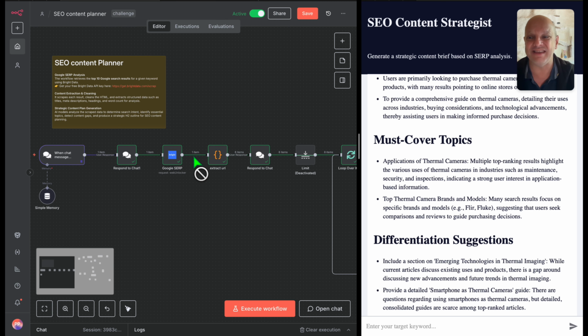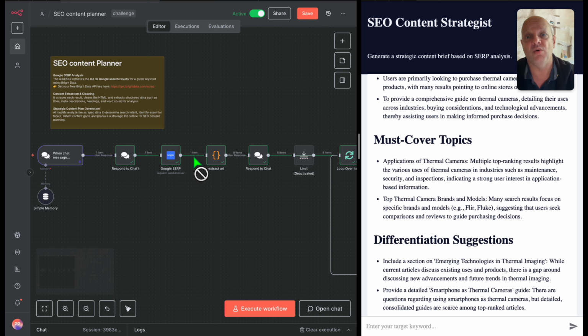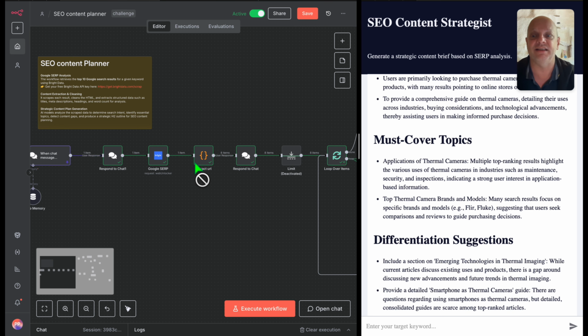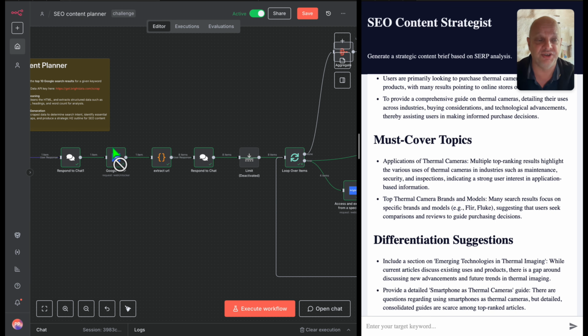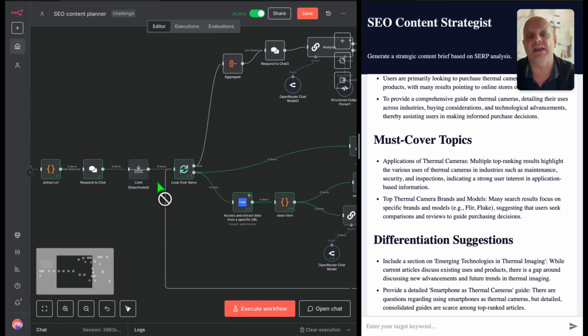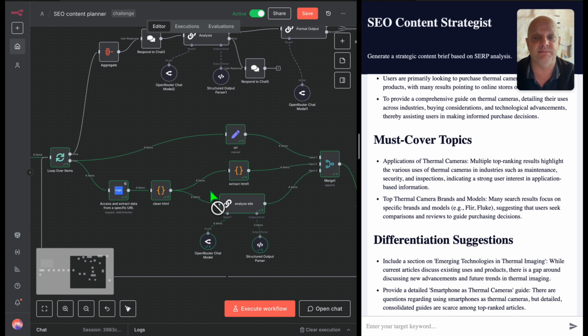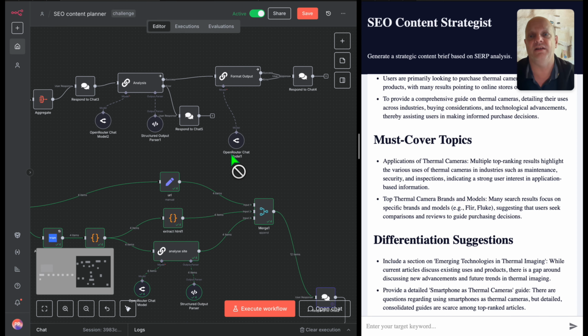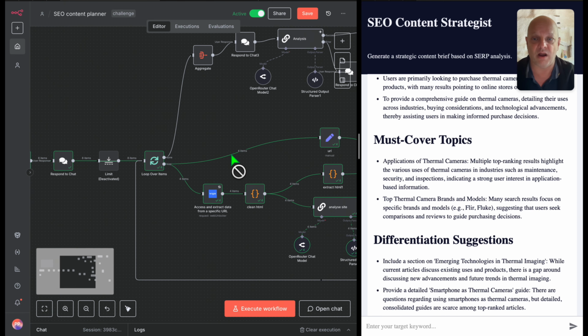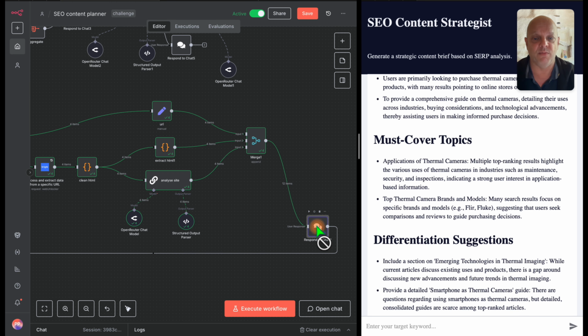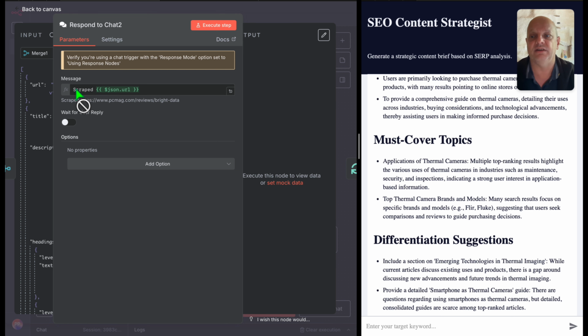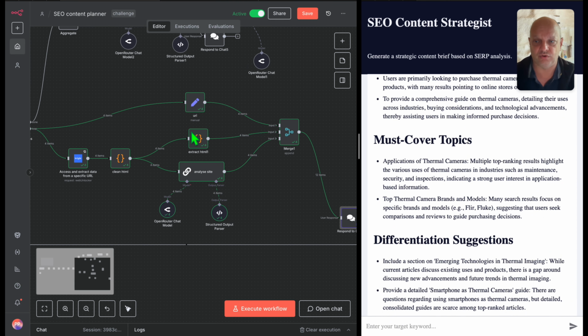We created this SEO content planner workflow that in real time analyzes the results of the search engine result page of Google and then extracts each of the pages, analyzes them, and makes a summary. So you see, you will be able to customize everything. For example, the messages, simply you go there and then instead of saying scrape, you could say, if you're doing it in French, I scraped this page. And there you see, that's the parameter. There you go. We've covered everything.